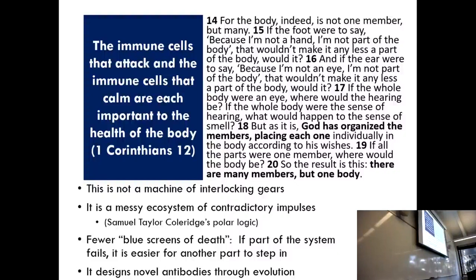Sometimes it's 60%, 40%. And in fact, for the question with the coronavirus, we have something that's 60% old, 40% new. Well, how bad is that? And nobody knew at first, right? We still don't know for sure, but we know that at least we can fight this off. So it's a messy system of contradictory impulses. I have to drop one name right here. Samuel Taylor Coleridge actually had an idea called polar logic that says that the whole world is like this. And I would love for somebody to kind of put this together someday, but not me, not today.